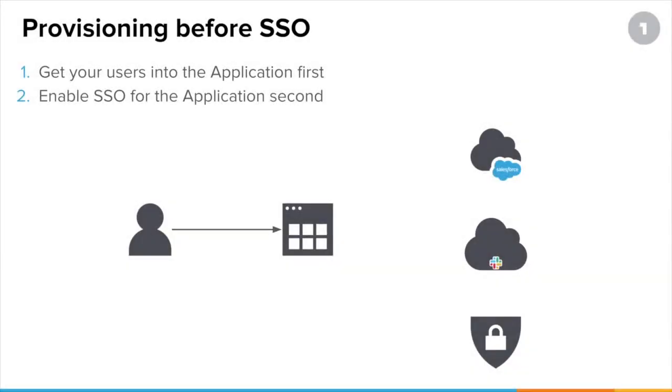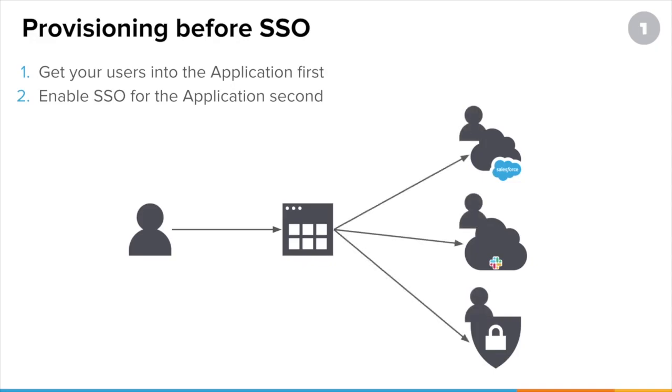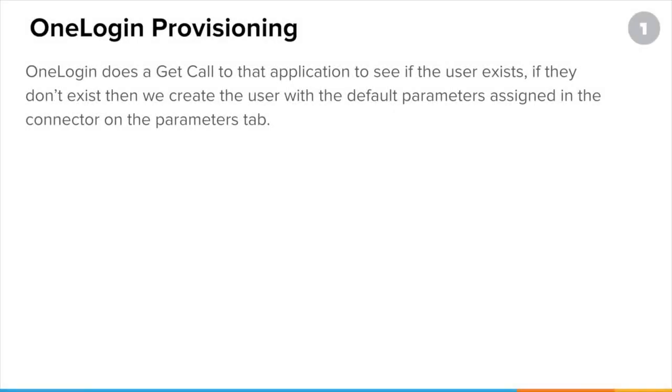Again, the reasoning behind provisioning first is similar to why we wanted you to get the users into OneLogin before you configured policies and your app connectors. You need to make sure users exist in the apps first before you set them up to log into those apps. So, user provisioning is all about getting the user records you need into the applications themselves. It's, again, part of Identity Lifecycle Management. And when it's enabled and configured, it fires off automatically whenever a user is created or updated in OneLogin.